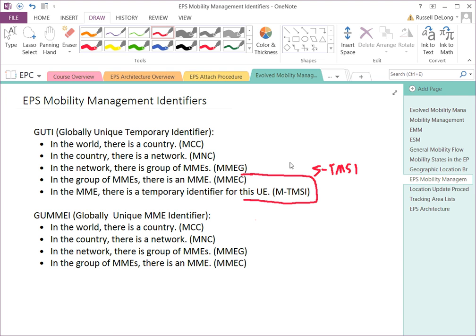So rather than have the user do a hard reactivation, give his permanent identifier, that IMSI, every time he wants to send an update to a network and just so happens to reach a different MME, it's worked out so that he can send this temporary identifier assigned by one MME, but still have enough information about the user for the second MME, the new MME, to figure out what MME he needs to talk to get all the security information for the user to pre-authenticate and to understand what IMSI maps to, or what subscriber maps to this temporary IMSI, the temporary TIMSI value.